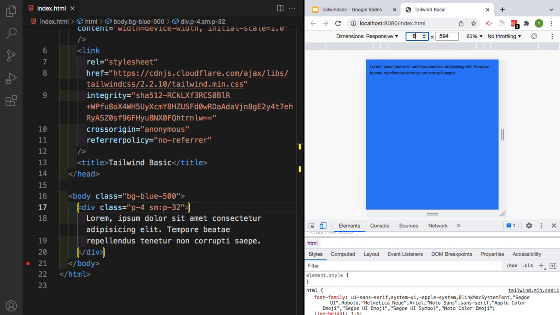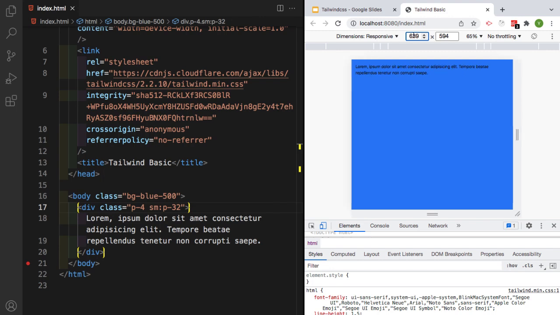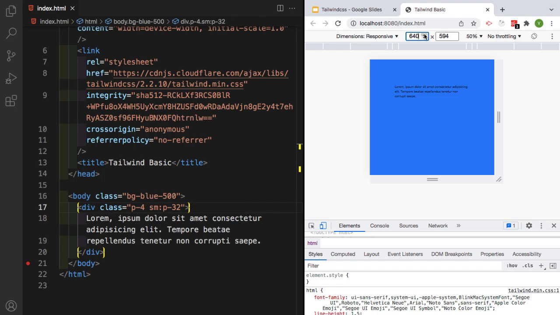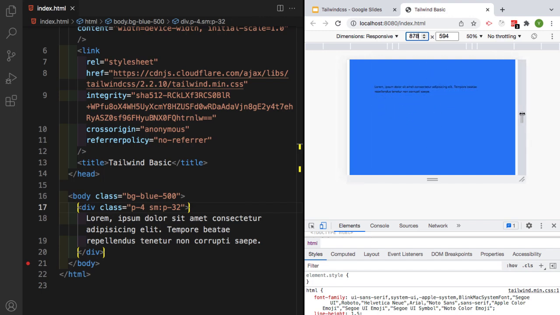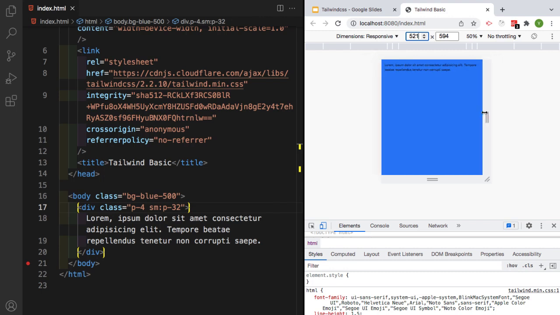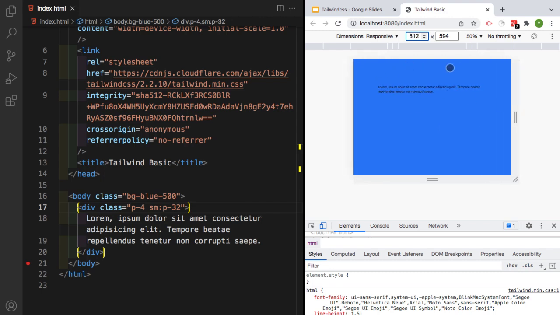So if I do 639, the padding will be 4, and if I do 640, now as you can see the padding is increased. Because this is the bigger version, and if I make it smaller, below 640 the padding will be 4, and if it is more than 640 then the padding will be 32.